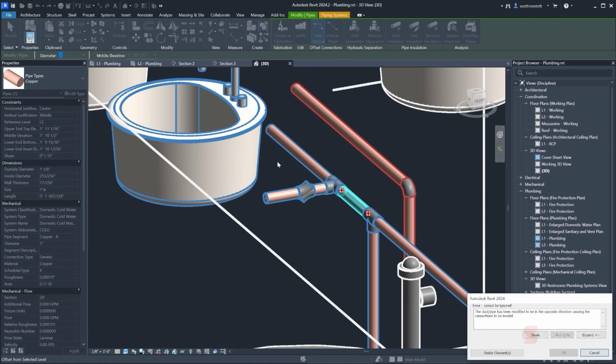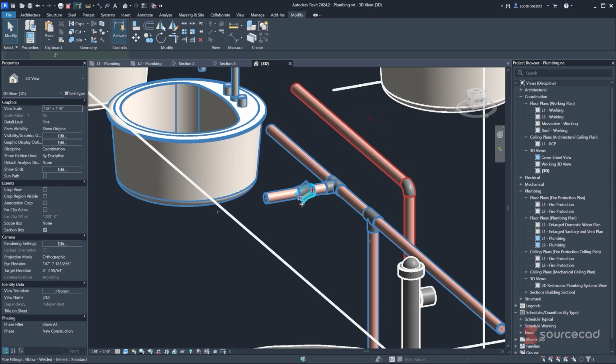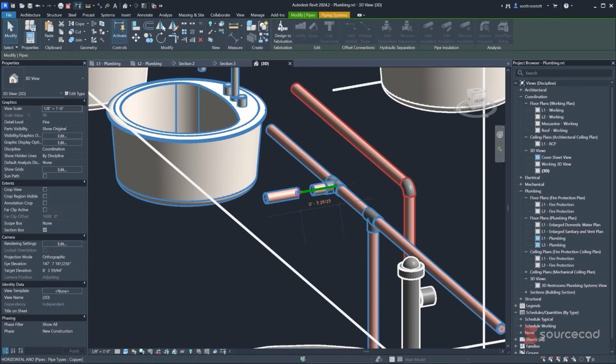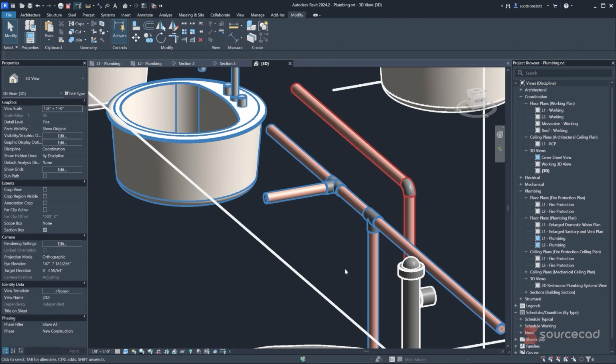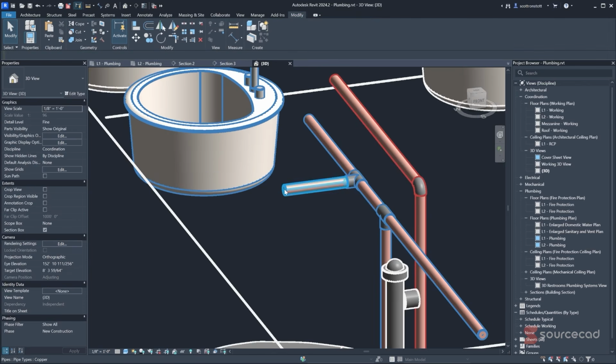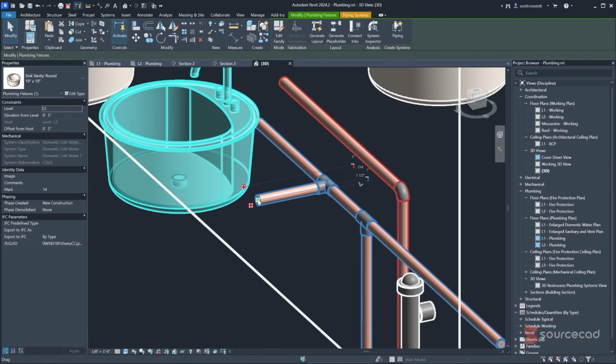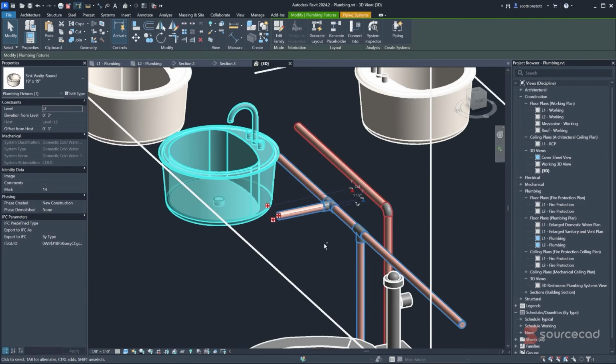And when I do that, it moves it down to the same level, but something broke. I can delete that element, get rid of these little tiny pieces, and reconnect this. So we just have a straight run. Now it's not shown how this is actually connected up into the sink. That would be something you could model in the family itself. But this is attached to that sink's connector right there.